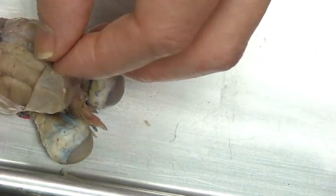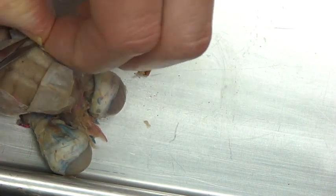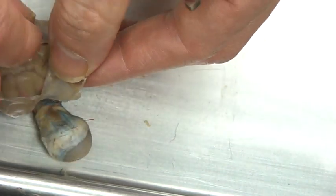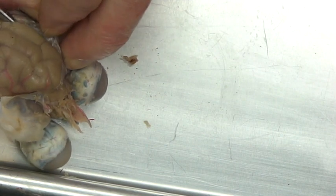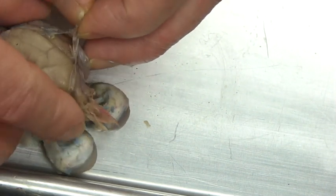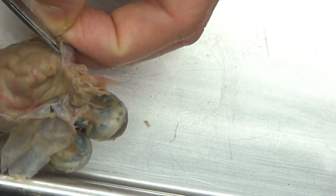Now this tough mother membrane — the dura mater — is there obviously to protect the brain and to seal it off inside. It's also a bacteria fighter; bacteria have a tough time, no pun intended, getting through this membrane. You'll notice that this membrane actually goes down into the hemispheres of the brain as well. Students have to be really careful when cutting through there because they can quite easily damage the brain. It goes down through the hemispheres, separating off and compartmentalizing each of the lobes.